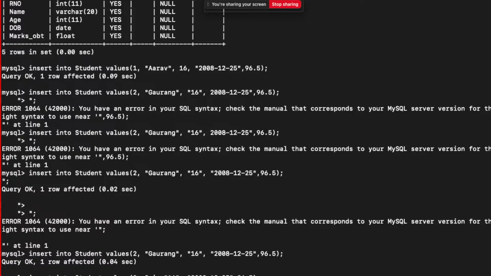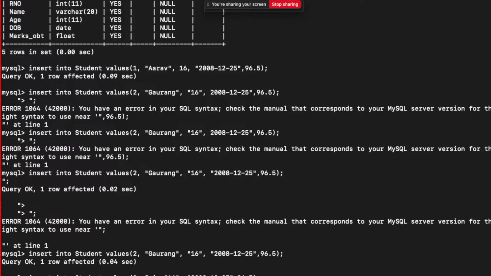Querying is always done using the select statement. So select asterisk: the meaning of asterisk is that you want to display everything which is there in your table. We also say display all.